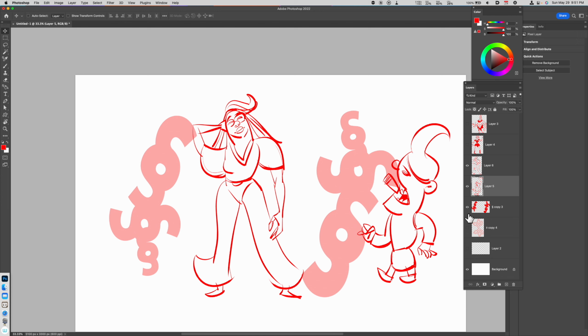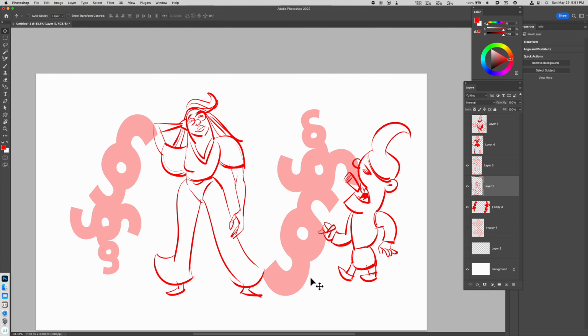So I hope you found that tip to be useful. Check out those glyphs. There's a lot of really cool things that you can do with them. Lots of great ideas, and it'll definitely help you kill art block if you're feeling stuck on drawing the same character over and over again, for example. This is another great way to shake it up. And there's an infinite variety of characters that you can create using the same glyph pattern. So I hope you find it to be helpful.